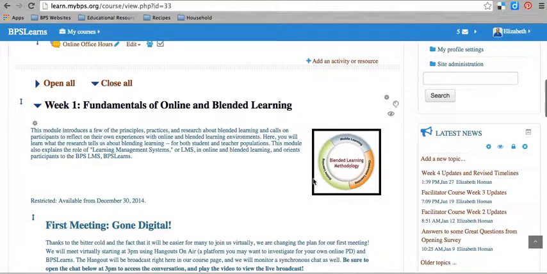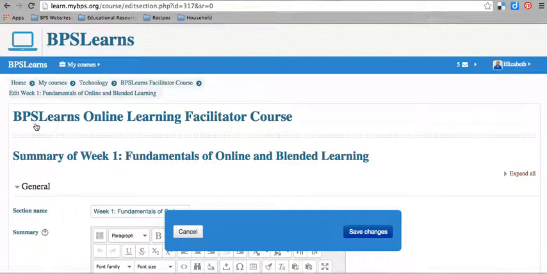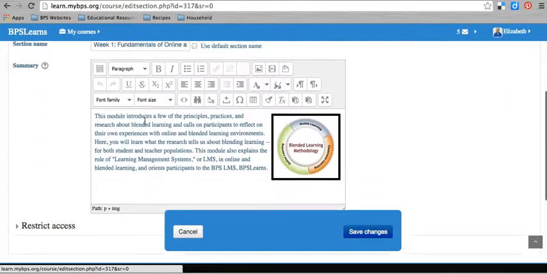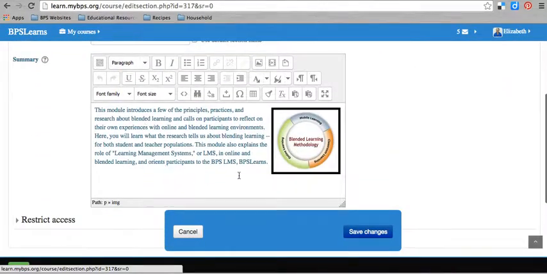And then to change this front splash, you're going to click on the little settings wheel for that week, that topic. Here is where I edit in the picture, add all the settings for the picture, and add a little bit of a description. The first thing you'll want to do is add in your description. You can copy and paste this from a Google Doc or Google Drive if you have it somewhere else. That works too. And then you're going to insert your picture.